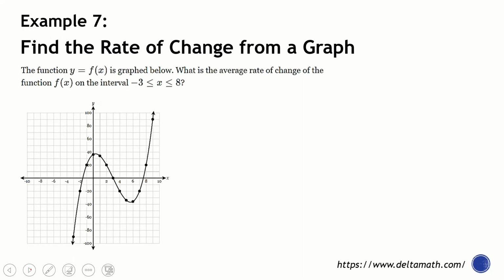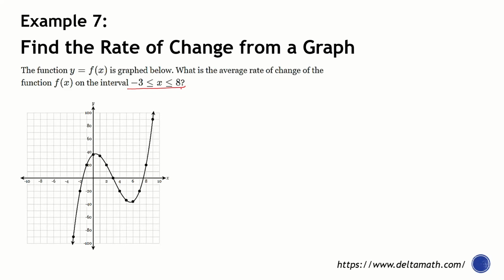Okay, so this is what I'm saying. A while ago, it's a straight line, right? Now here, it's a curve. But of course, the question here is specific. What is the average rate of change of the function on this interval? All right. So remember, -3 and 8, those are the x values. So you should be looking at those, the -3 and 8.